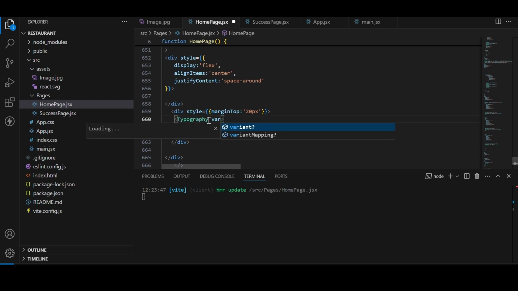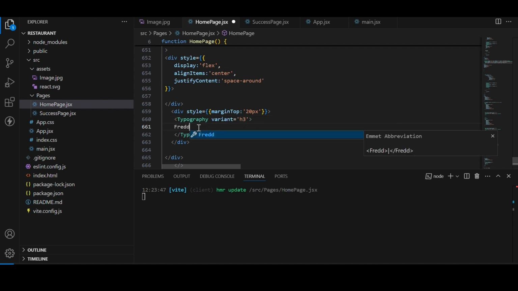The variant will be H3. The text will be free delivery.